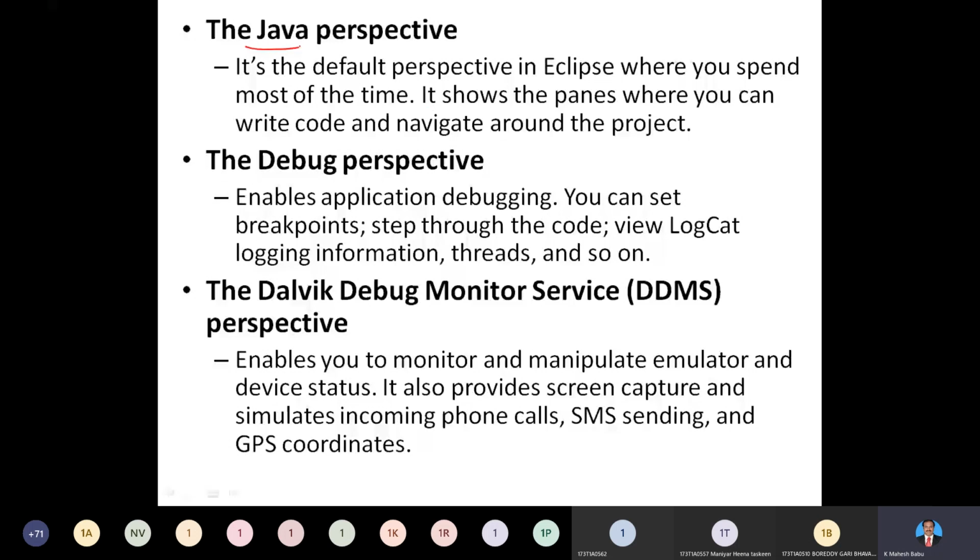Coming to debug perspective, there we can have certain options, certain breakpoints you can set, and we can run the application up to that breakpoint and see whether it is working fine or not. After that, how you are going to move line by line or based on all these breakpoints and step through code, everything will be defined inside logging information, logcat information and all. So all these debug perspectives will be maintained like this. So we can maintain inside logcat where you can find all these things.